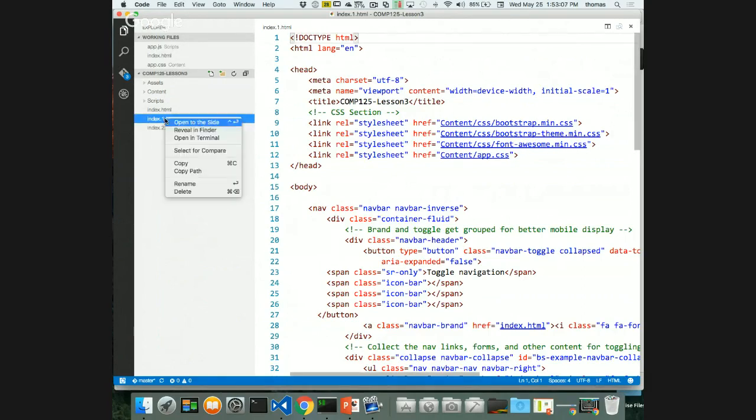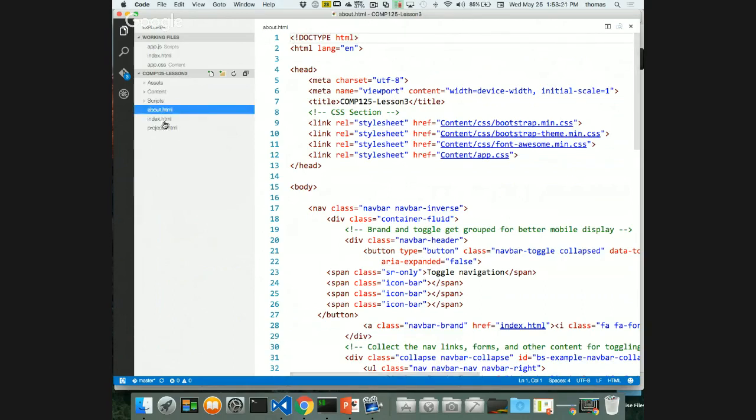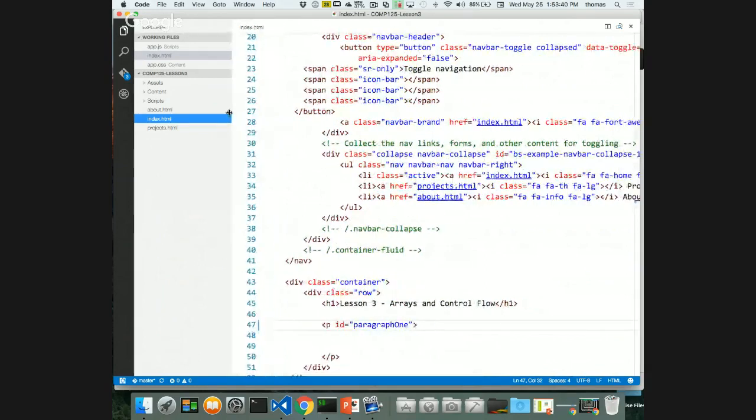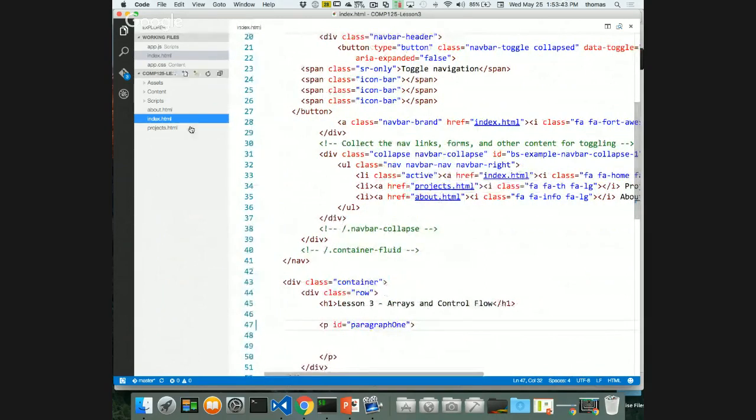I'm going to rename index 1 to rename this page. This is going to be called projects.html. And this one, index 2, we're going to rename to about.html. So 3 pages. Here's our index.html here. It has to be the exact same name for your index 1. It has to be the same thing I put in my nav bar. Otherwise, it won't link properly. So now these 3 links are the exact same things that I put in my nav bar section. That's what this nav bar section links to: index, projects, and about. I made these 3 pages.